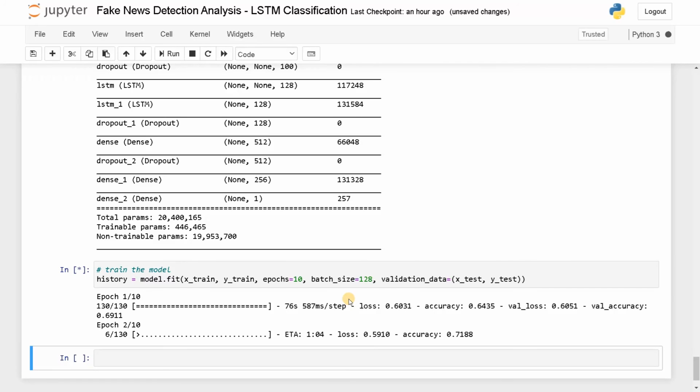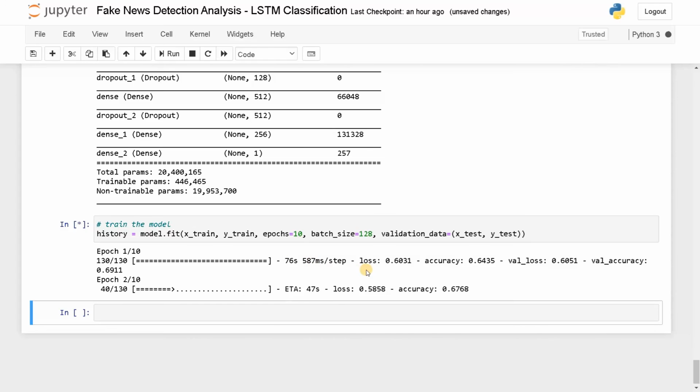Okay, now it is working. Instead of a tuple, I had specified it as a list. That's why it was a problem. It's a parameter mistake. I guess we are getting the training accuracy as 64 and the validation accuracy as 69. So I'll just do it for 10 epochs. I guess it will reach a decent accuracy in the end.